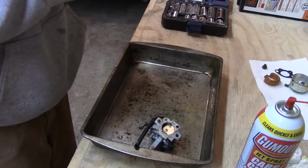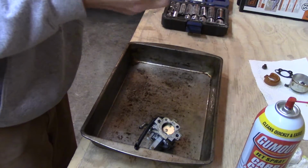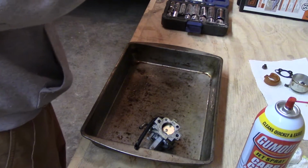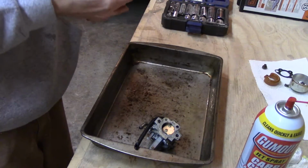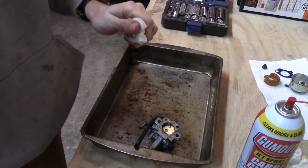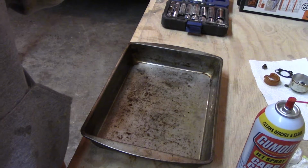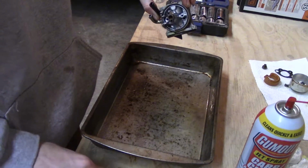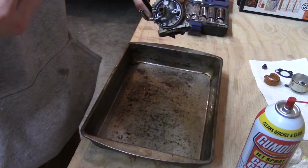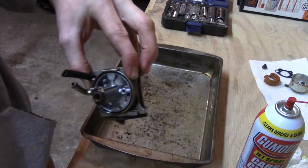I'm going to clean it, and sorry there. Just make sure it's going to run. And I think I'm going to end up buying a new carb, maybe. Just because I'm hoping maybe the other one on the JX75 is actually not in as bad shape. But I hardly even put any tension on that thing, and it snapped in there, I think. Which is not surprising. I have to make that screwdriver smaller. Just put that one off to the side.